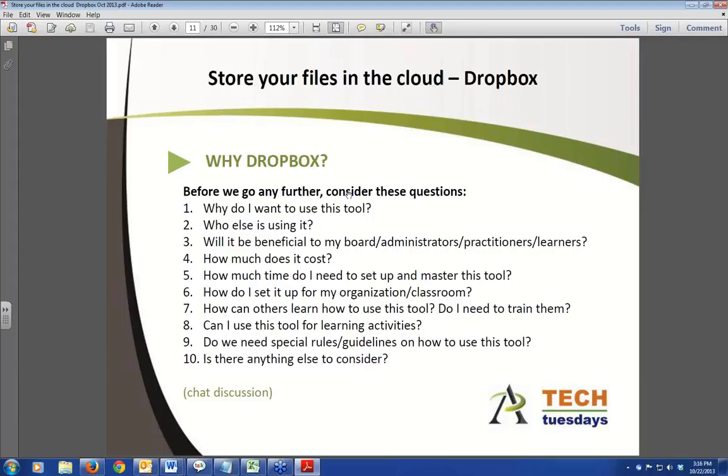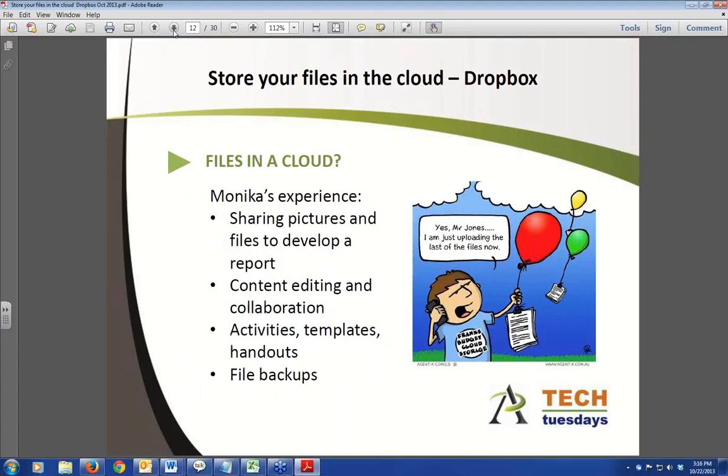I'm one of the big fans of Dropbox, but I just want you to keep that in mind because, again, there are many other tools available, and sometimes it's the purpose. If the purpose is important to you, make sure you find a matching tool for it. It's just not for the sake of using Dropbox. It's for the sake of the need for you to use the Dropbox. So I want to give you a quick idea why I started to use the Dropbox.